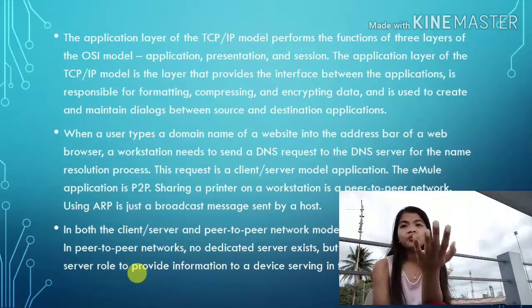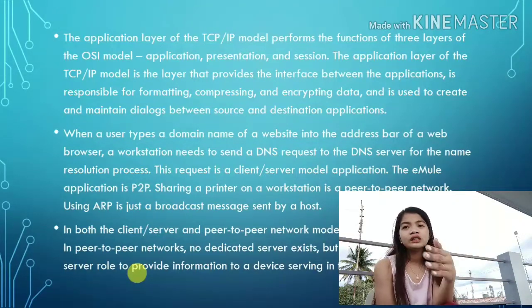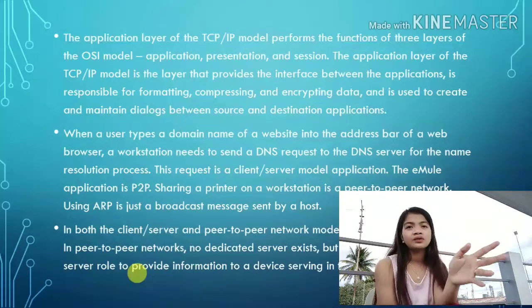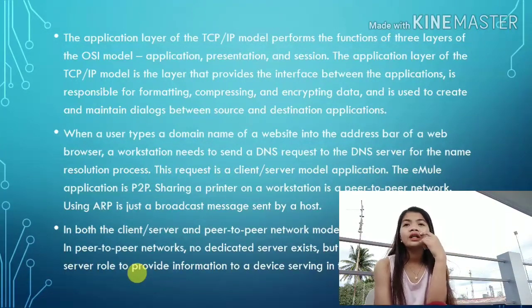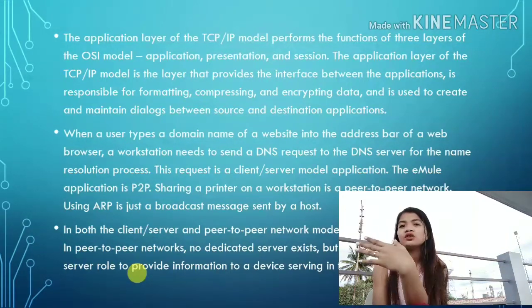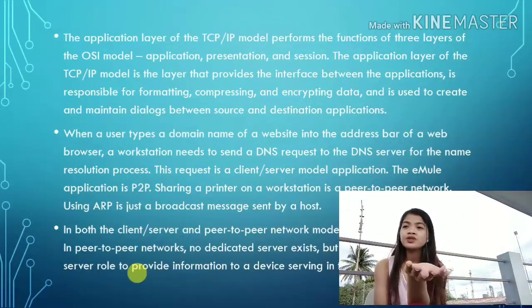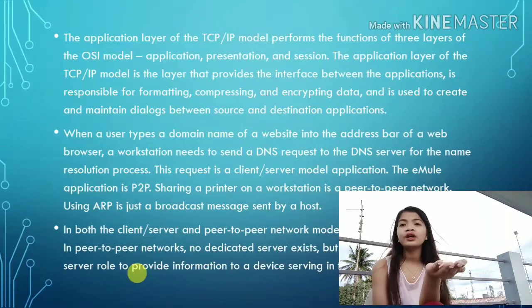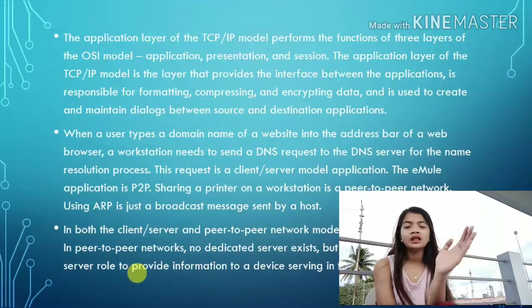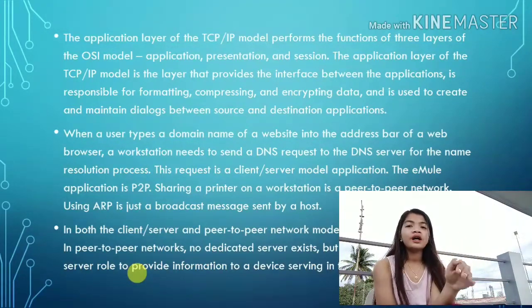When a user types a domain name of a website into the address bar of the web browser, a workstation needs to send a DNS request to the DNS server for the name resolution process. This request is a client-server model application. The example of P2P is sharing a printer from a workstation in a peer-to-peer network. ARP is just a broadcast message sent by the host. In both client-server and peer-to-peer network models, clients and servers exist. In peer-to-peer networks, no dedicated servers exist. The server role is to provide information to the devices it serves.